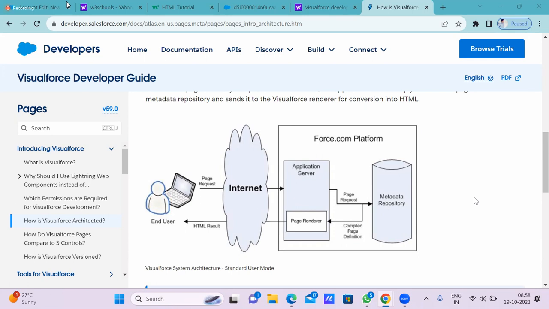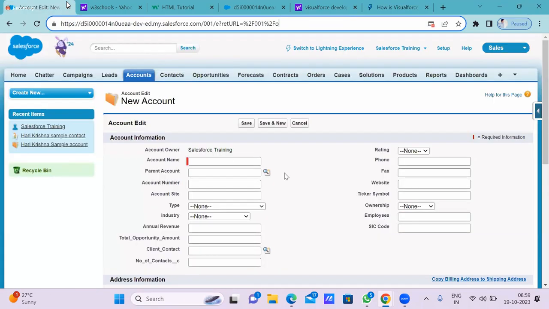Here, Apex programming is the controller. Visualforce page is the view. Visualforce page is used to build that view. Model, the data model, is nothing but objects. Account, contact, position, all these objects are nothing but model. Okay. MVC architecture, model view controller. View can also be the one given by the standard Salesforce page layout. So I will give you some examples.